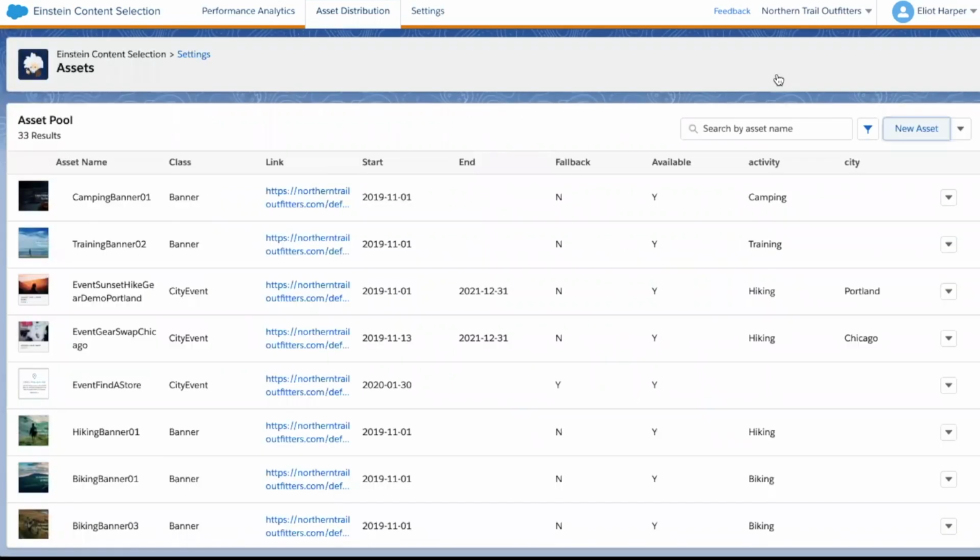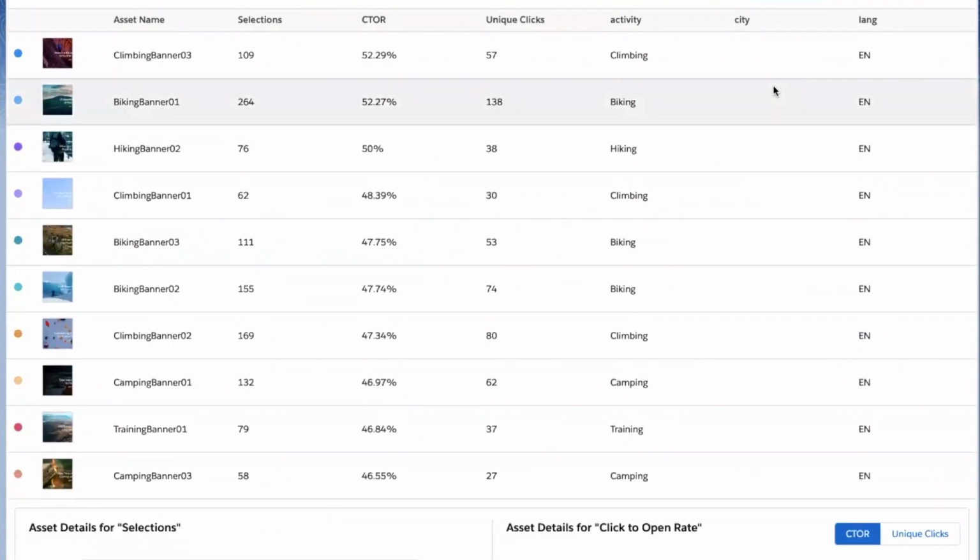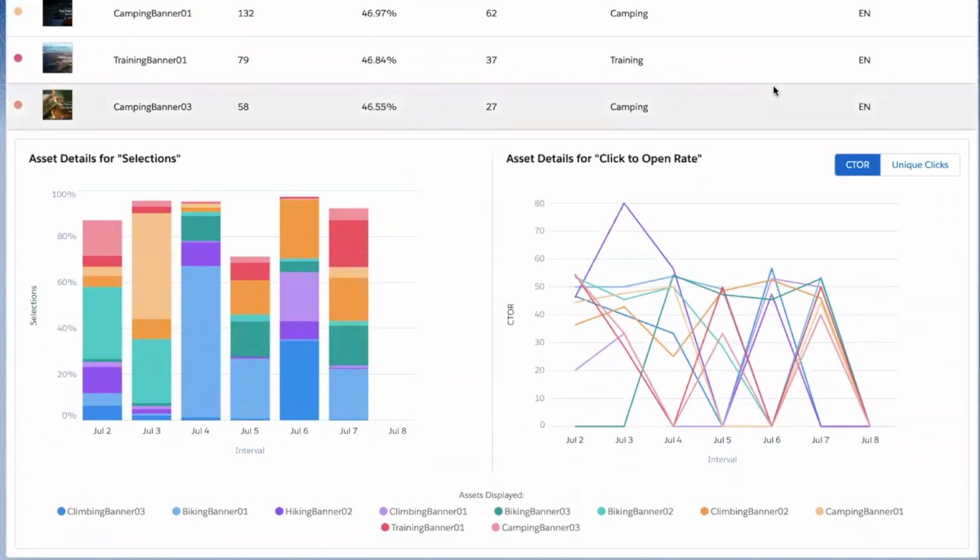Let's now go and take a look at performance analytics. From the Performance Analytics page, you can find out which assets are performing well, view the performance by asset class or by job, and view performance over time. On this page, we can see content level performance and can filter by different attributes, jobs, or classes.